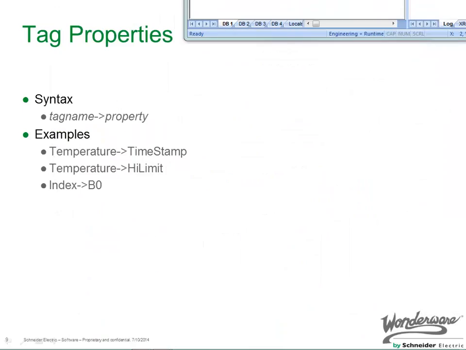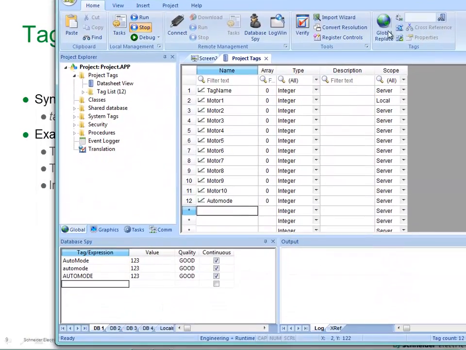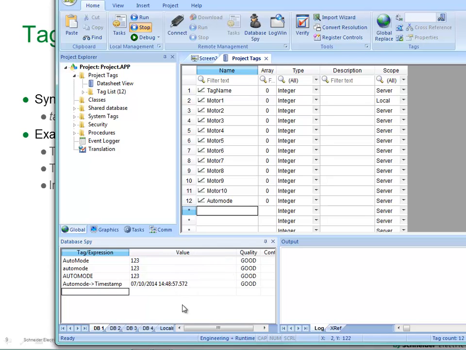And to use it, let's say, for example, if I take a look at this auto mode, here, auto mode, and then by just doing that, that will give me the value. But if I use that syntax minus, greater than, and let's say, for example, timestamp, you can see the time and date down to the millisecond when that tag last changed value.